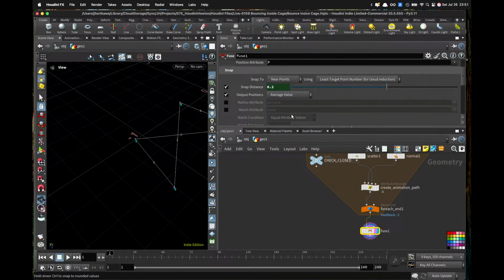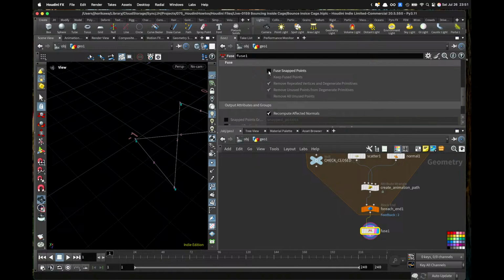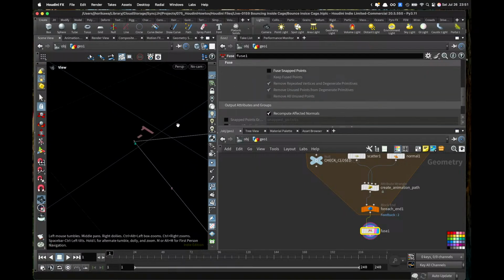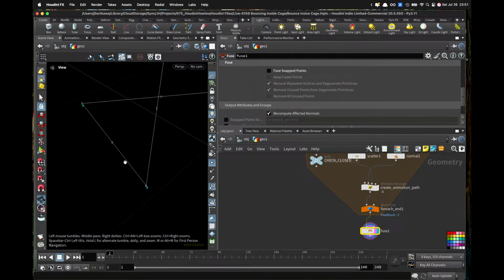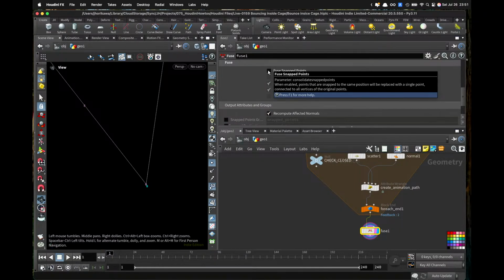Now, since I didn't check the fuse snap points, you still have a number of points available at this point. The reason why I didn't check this is because I didn't really want to reorder the line.